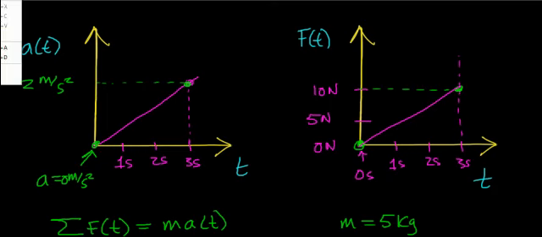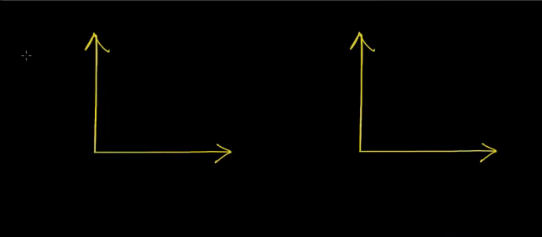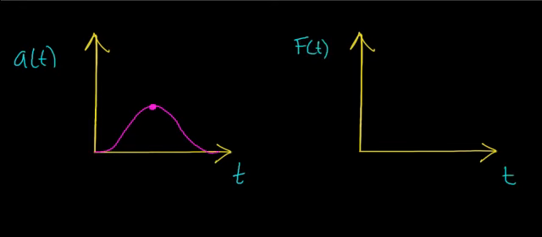But what would happen if I didn't know the relationship between acceleration and time? So as an example, if this is my acceleration versus time graph, and I had some bizarre acceleration that looked maybe something like this. At first the acceleration increases to a maximum point, and then begins to decrease. What would the force versus time graph for that look like? Well, as you should see, all it would be is a scalar multiple of the acceleration versus time curve. So maybe it would look something like this, where the force increases until a maximum point and then back downward, where it hits some maximum value.